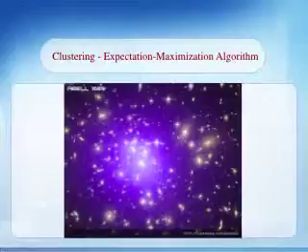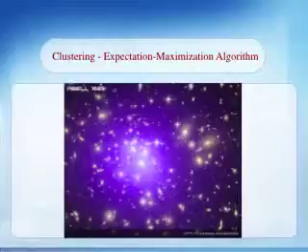In the M step, m_i^(l+1) is equal to the sum of h_i^t times x^t over all t, divided by the sum of h_i^t over all t. And the update of S_i^(l+1) is equal to the sum over t of h_i^t times (x^t minus m_i^(l+1)) times (x^t minus m_i^(l+1)) transpose, divided by the sum of h_i^t over all t.